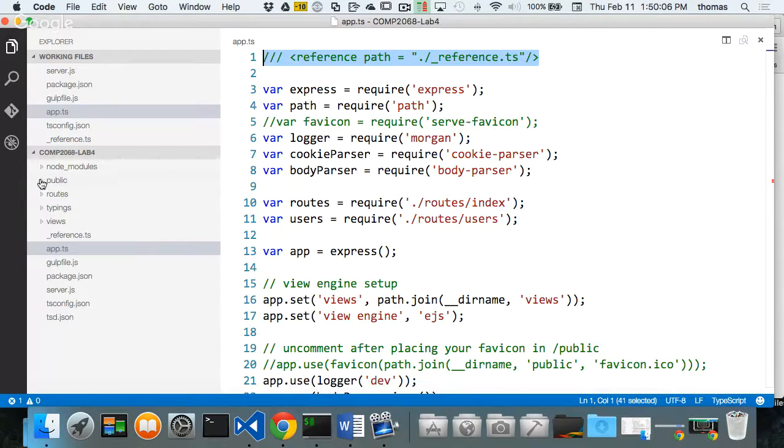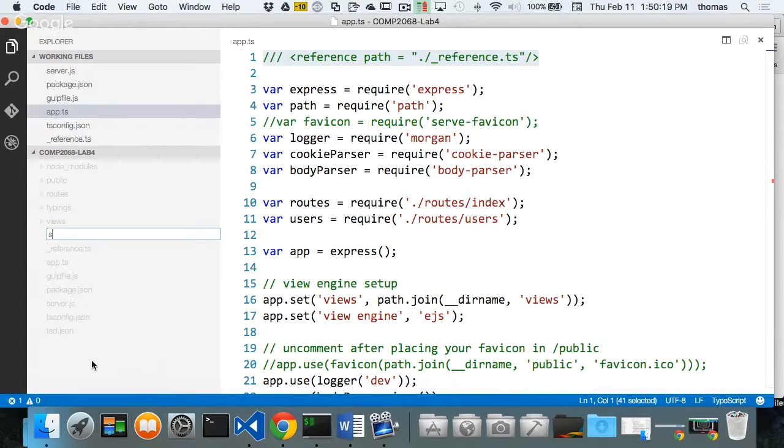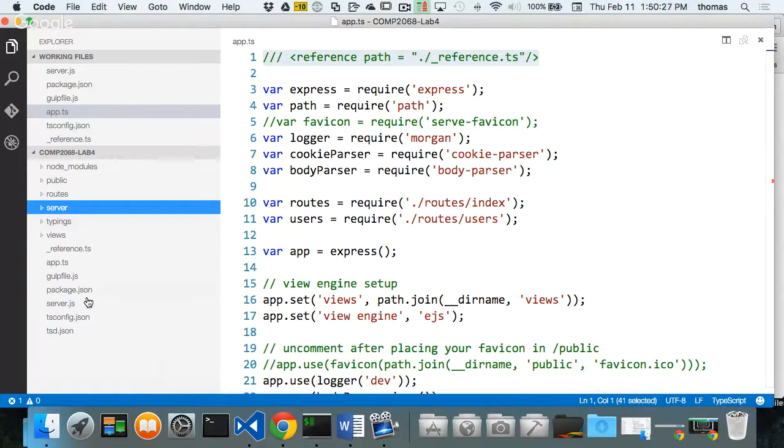Let's do that. That's kind of the challenge people have. How do I rejig my server folder so that everything points at the right places, right? What would you say? How would I do it? Well, obviously, I want to make a new folder called server. So there's my server folder. That's the first thing I'd like to try and do, right? I can't just drag and drop. I'm going to have all kinds of crazy errors if I do this.